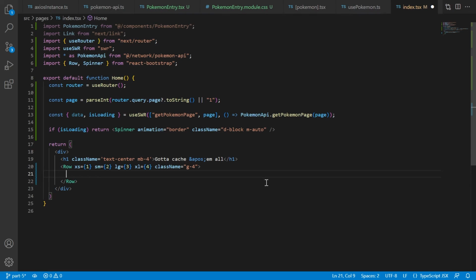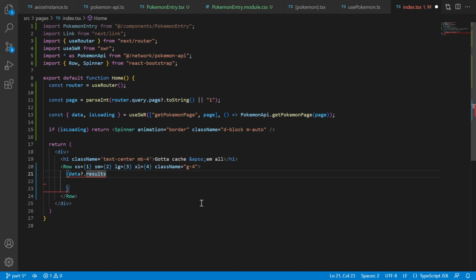Okay. And in this row tag, we want to take each entry in our data, so the Pokemon page we get back, and turn each of them into a Pokemon entry. And this, of course, we do with the map function. So here we put a block of curly braces. And then we call data.results, which adds the safe call operator because data can be undefined as long as this is still loading, but this is fine. In this case, we will just render an empty list. Well, actually, we will render the loading spinner because is loading will be true while the data is loading.